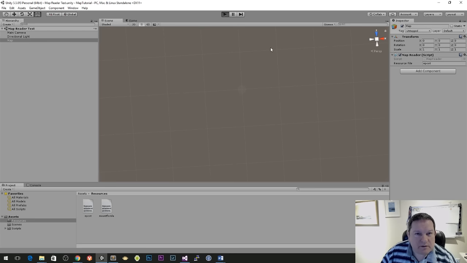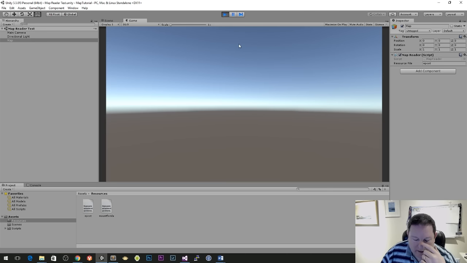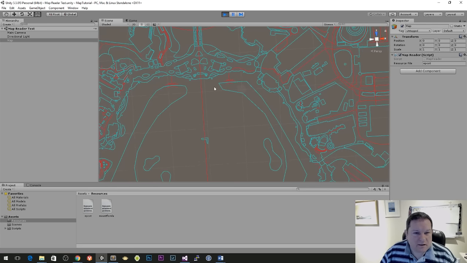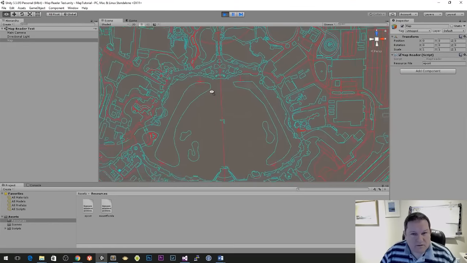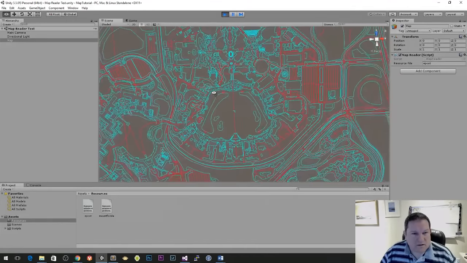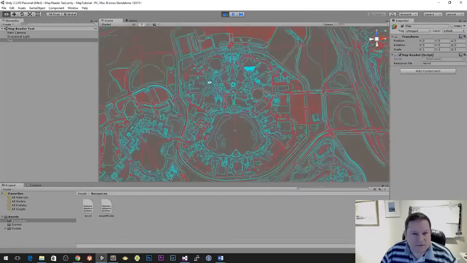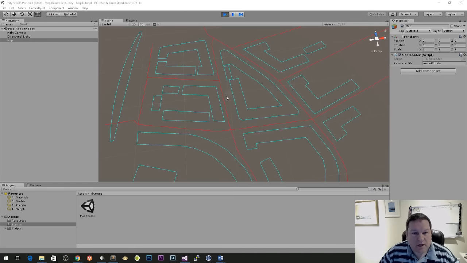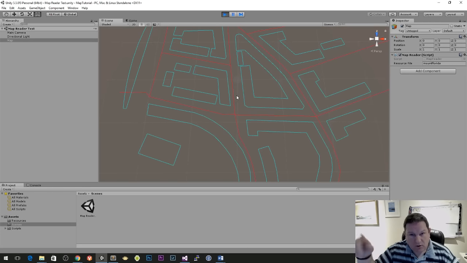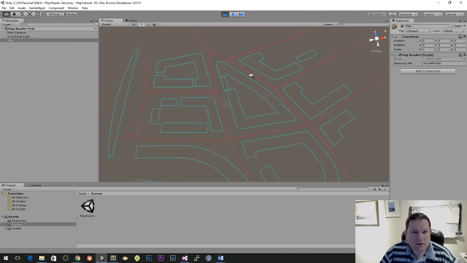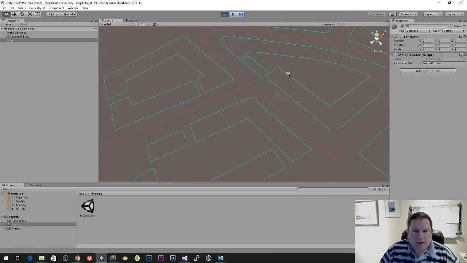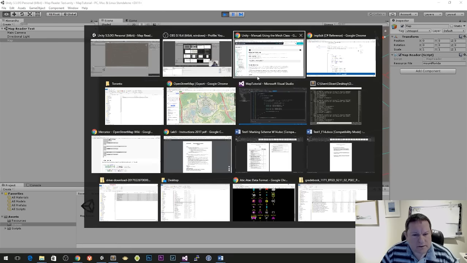This will take a little bit of time because there's a lot more nodes. And this is why we need to have the coroutine in there. But when I click on scene, you'll see that if I zoom out, there you go. I mean, we got half of Florida here. All right, so if we go back to this map here, rather than using the Epcot one or the Toronto one, the reason I want to use that is because it's actually quite a small data set that we have here.